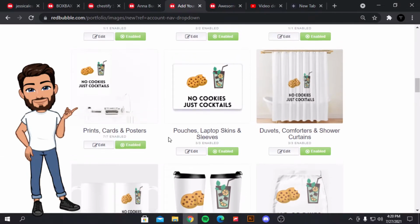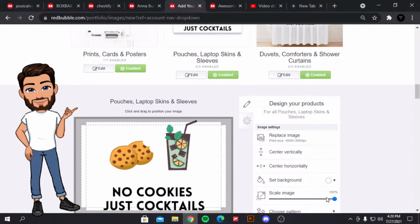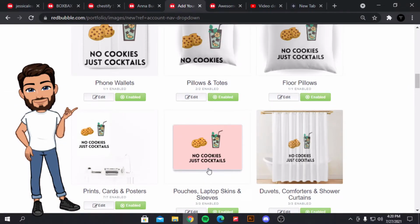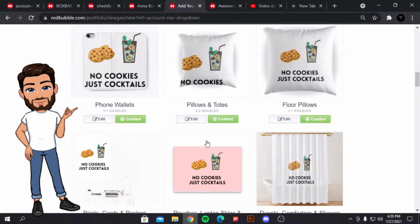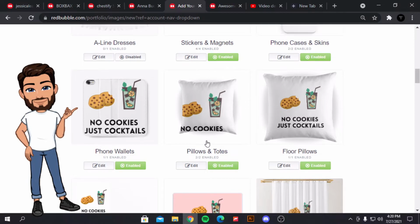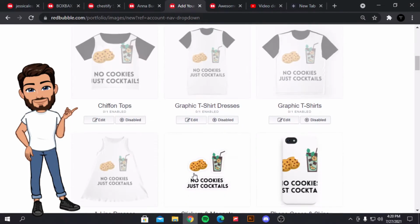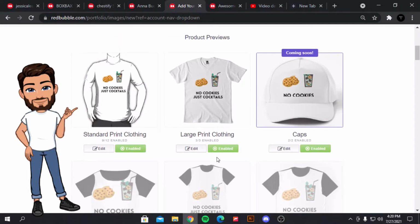And here you can also change the color. So basically you have to look at how it's looking. Basically you have to design and align the product so it will look good on the products. Dimensions also play an important part. The ideal dimension I am using personally is 7100 by 7100.